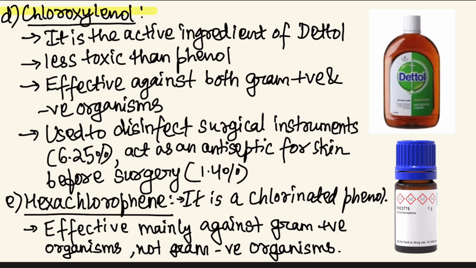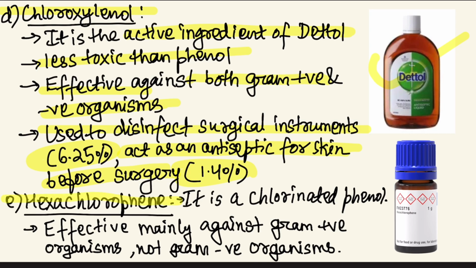Then we have chloroxylenol. Chloroxylenol is nothing but Dettol. So chloroxylenol is basically the active ingredient of Dettol. It is less toxic than phenol. It is effective against both gram-positive and gram-negative organisms. It is used to disinfect surgical instruments, that is in the concentration of 6.25%, and it is also used as an antiseptic for skin before surgery in the concentration of 1.4%.